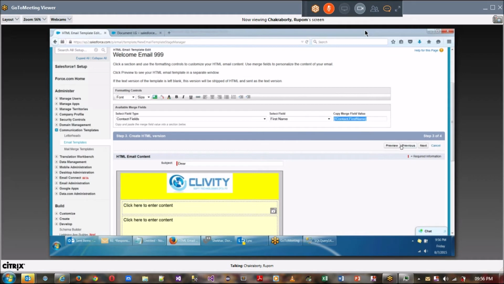I click on copy and paste it here in the subject line. Dear contact first name. So tomorrow if you're sending an email to 10 customers, all the 10 will receive a customized email. Dear Ravi, dear Sham, dear Abhishek, dear Ranveer, dear Katrina, right? Everyone will receive their own name in the subject itself.